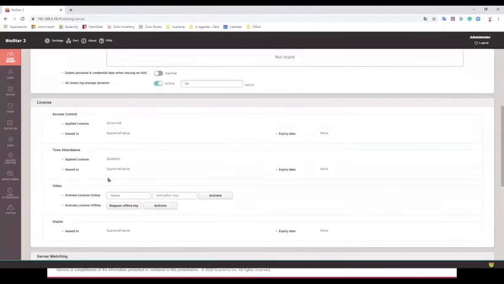And then here you have to set up the license. You only have to give a name to this license to be able to remember which license is where. You will be able to type the activation key you receive from us and then click on activate. If you do not have internet access on the BioStar 2 server due to some local rules, you can request an offline key. You send the file and we return to you how to activate it.